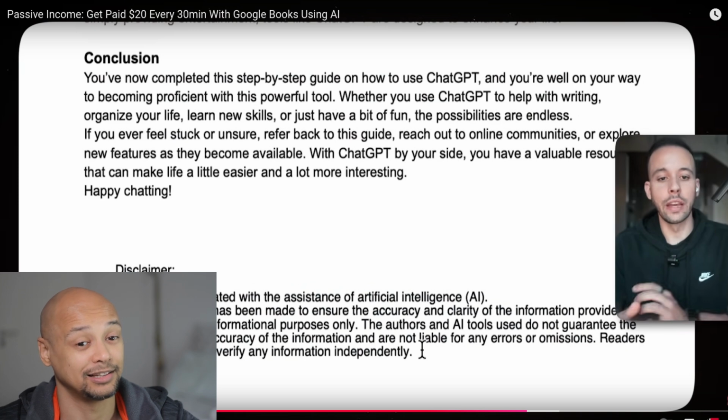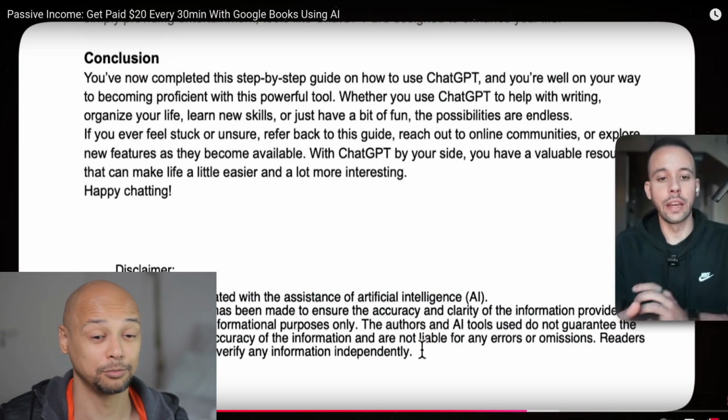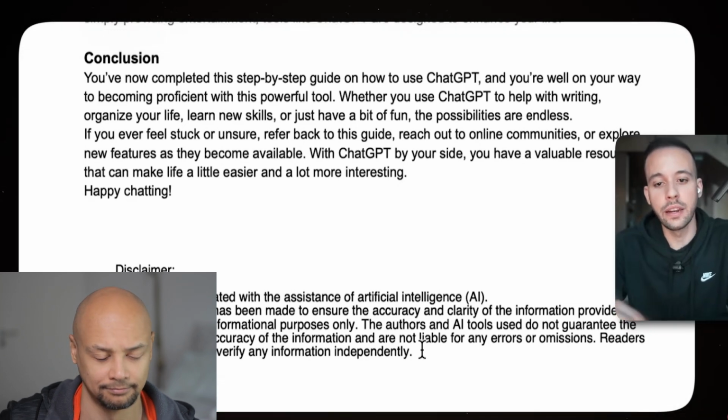So you definitely need to make this book a lot better. You still have to design a nice cover to make the ebook look good, come up with a great title, write your own introduction, your own conclusion, add your own research, etc. To make a book successful that you're willing to sell, whether on Amazon Kindle Publishing or on Google Books like presented here, you definitely need to put in a lot more work than this to have any chance of selling it. Okay, so you read this book and made changes to it, so it's not 100% entirely written by AI.